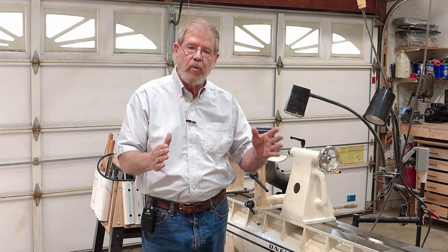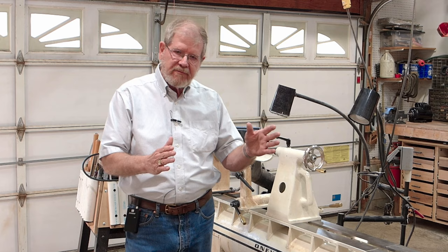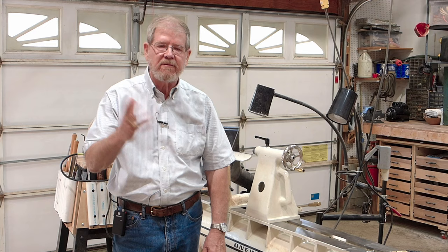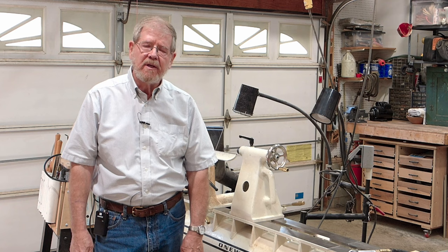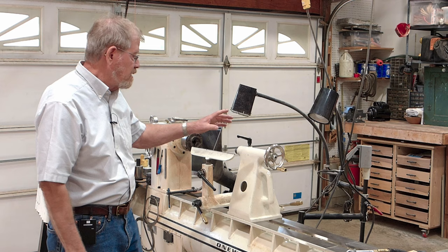Eventually, I outgrew the lathe. It became very frustrating because it wouldn't let me do what I wanted to do, so I decided to buy one more lathe. The criteria for this next lathe was that it had to support any growth that I had in the future. It had to be big enough, strong enough, powerful enough to let me learn what I didn't know at the time. So I researched a variety of power tool companies. I test drove several different lathes, and I ended up settling with the Oneway.